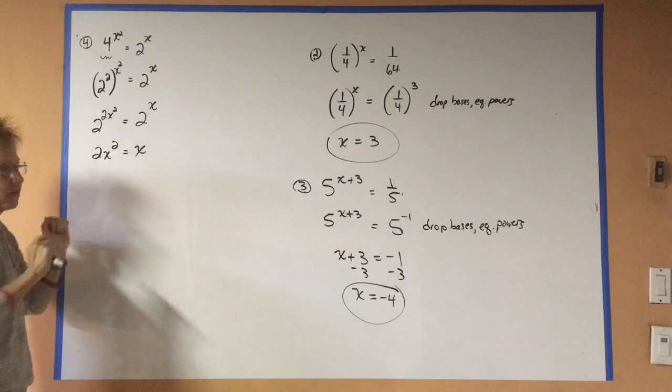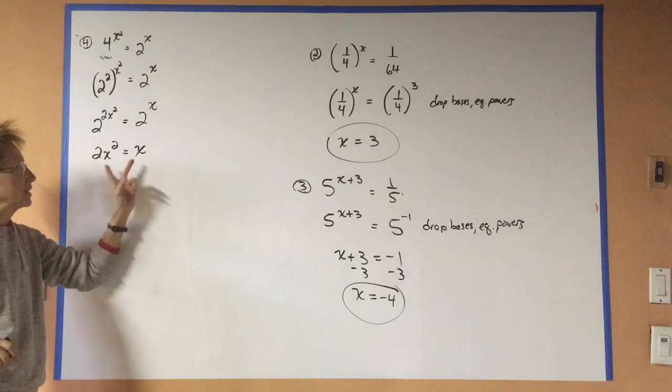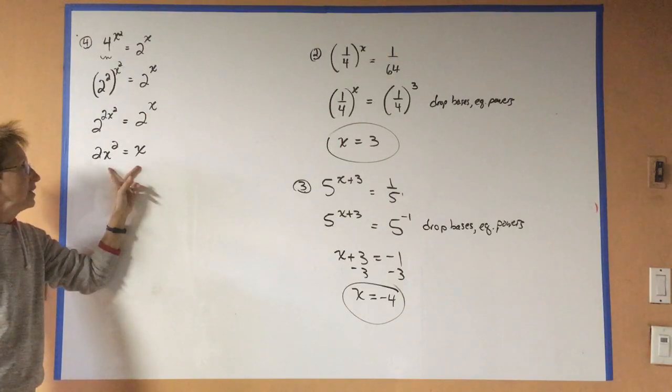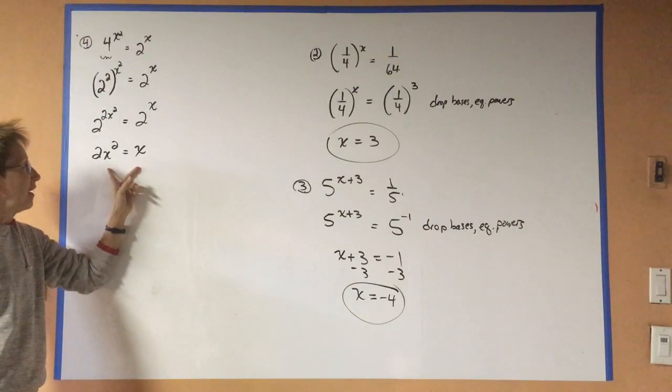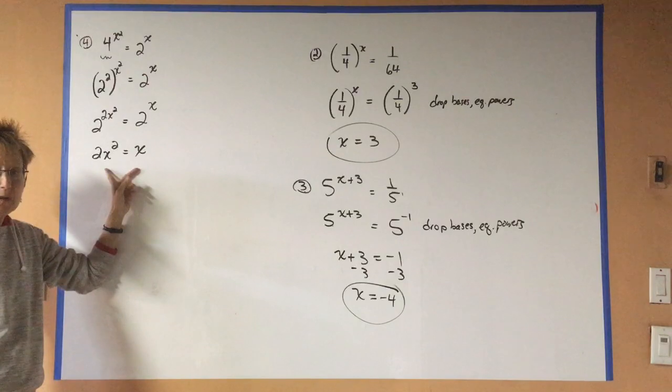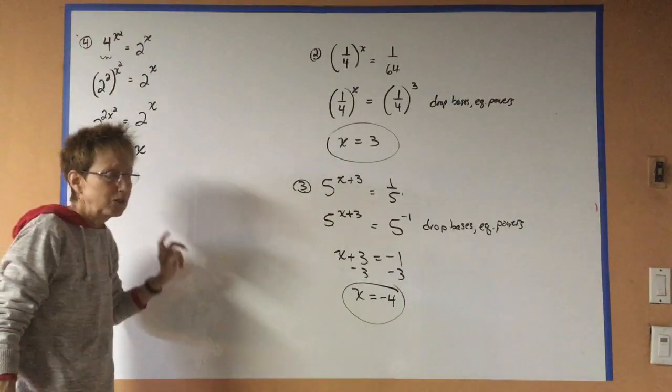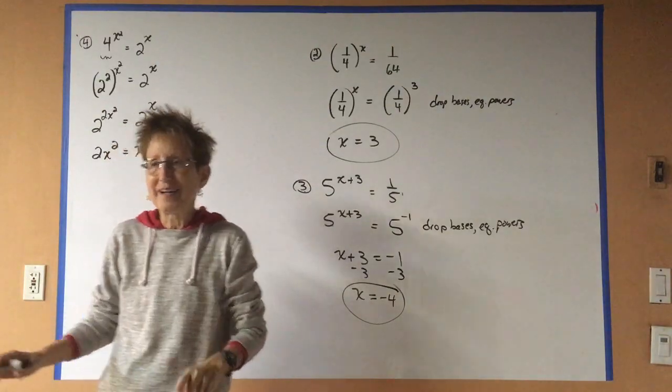Here's something that I want to comment on. For some reason, when it's written like this, students are very tempted to divide both sides by x. And I'm not quite sure where that came from. I had one student tell me once that his teacher told him to do that, and oh boy, I sure hope not.